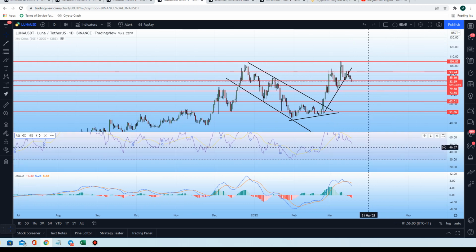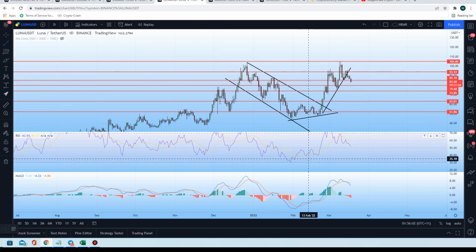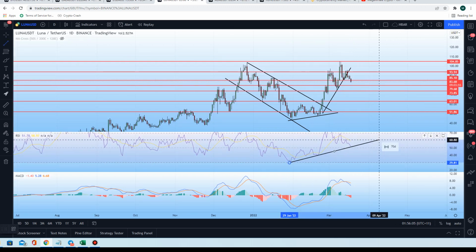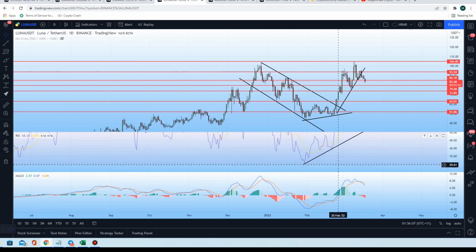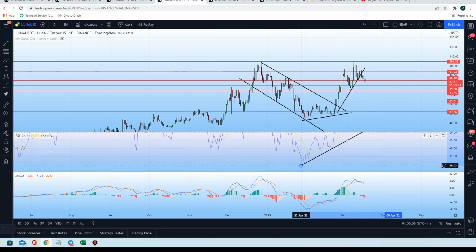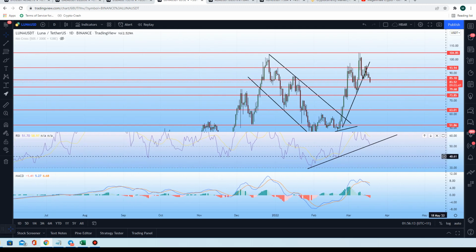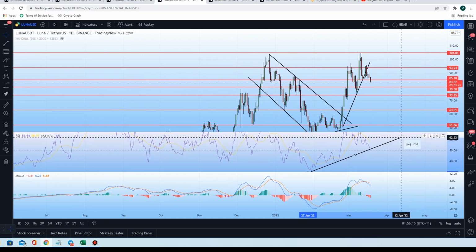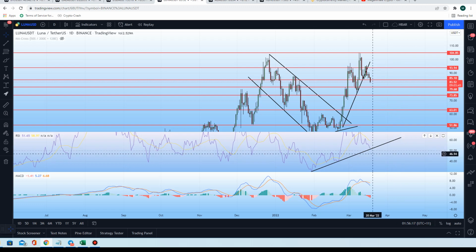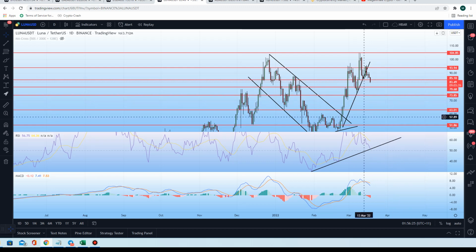It's indicating we do have a fair bit of movement room left, and we can draw a little bit of a trend line here on that RSI, and you can see that we're coming down to a pretty critical retest. And that critical retest is obviously going to result in a break downwards if we go below here, which will send us to that target, which we mentioned before, $73.85 to $79.68.